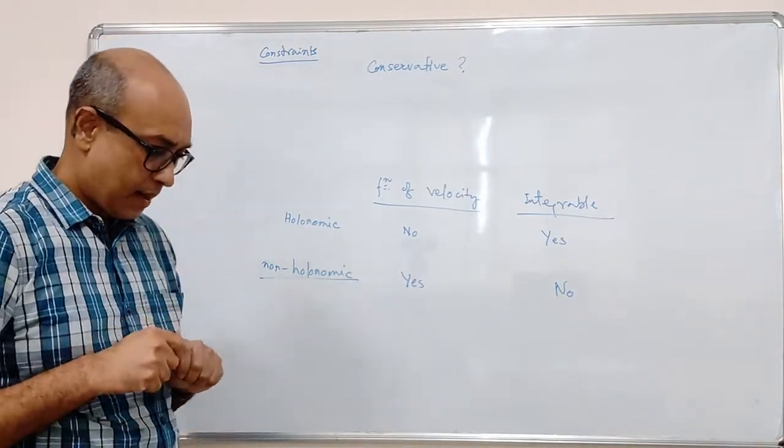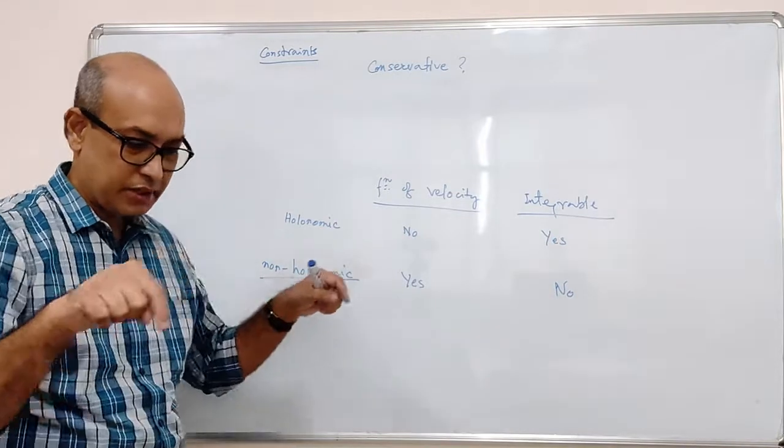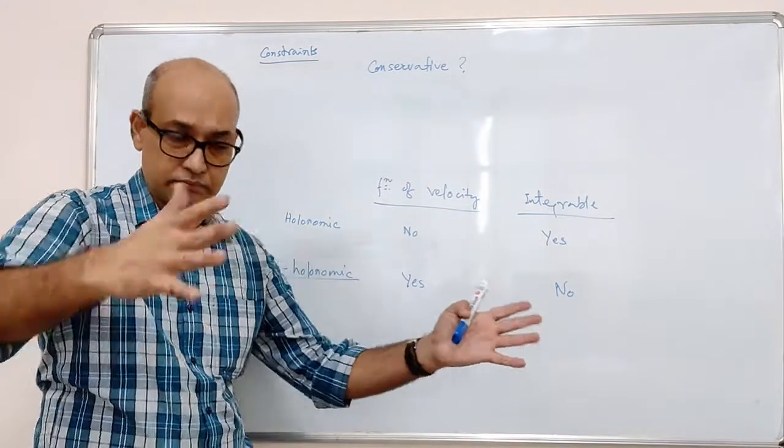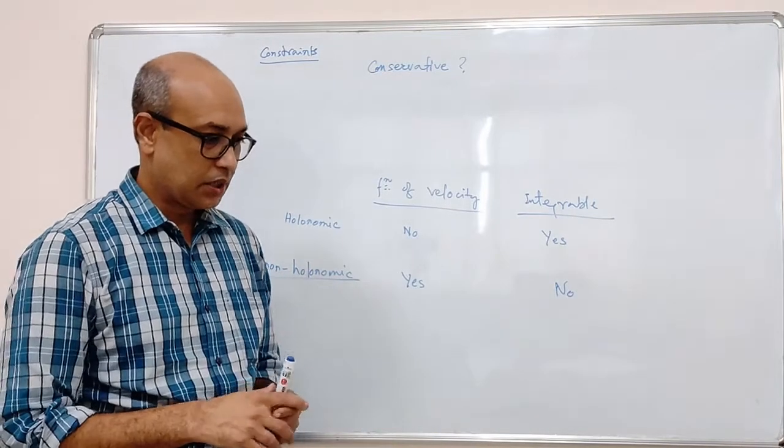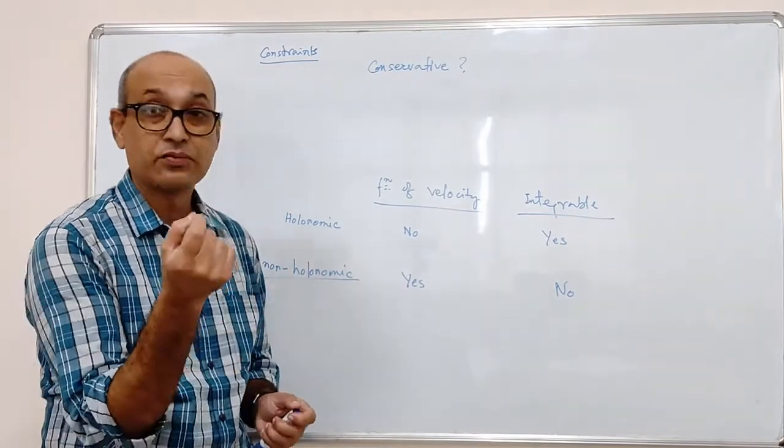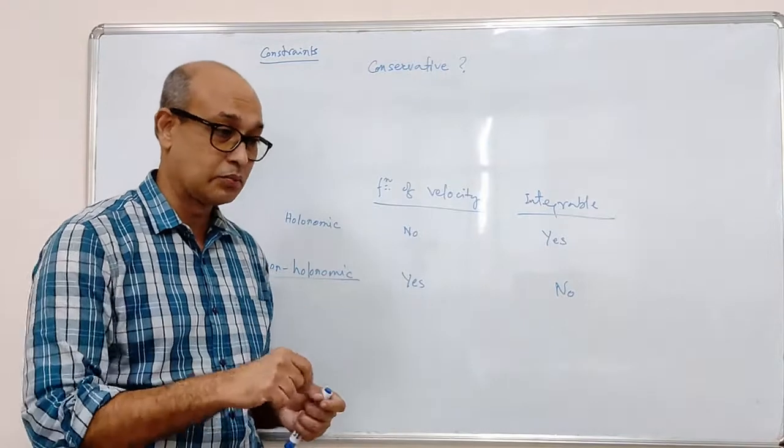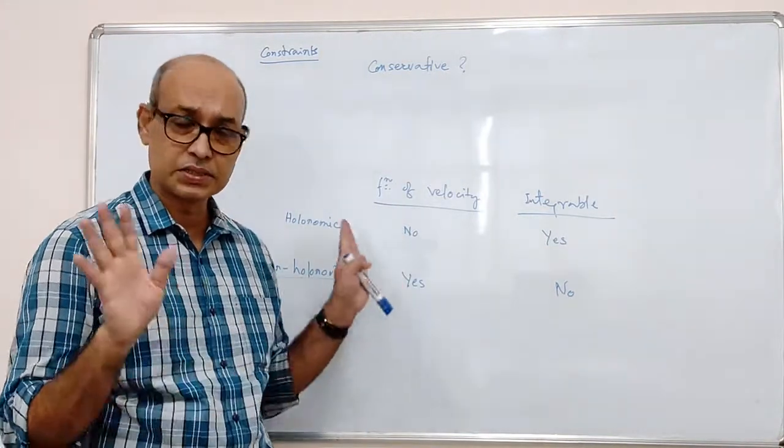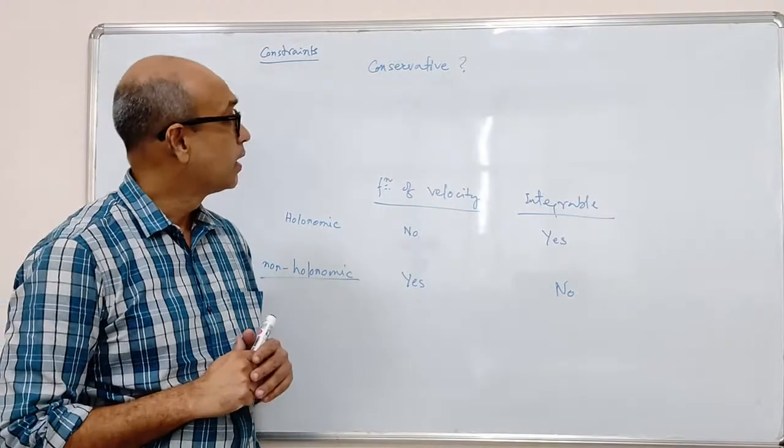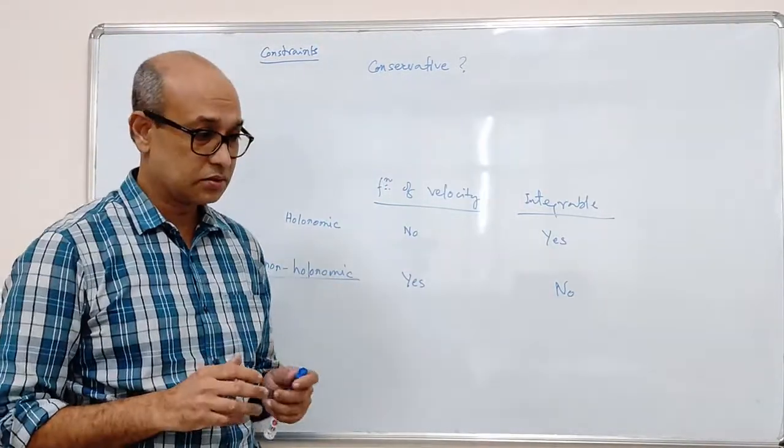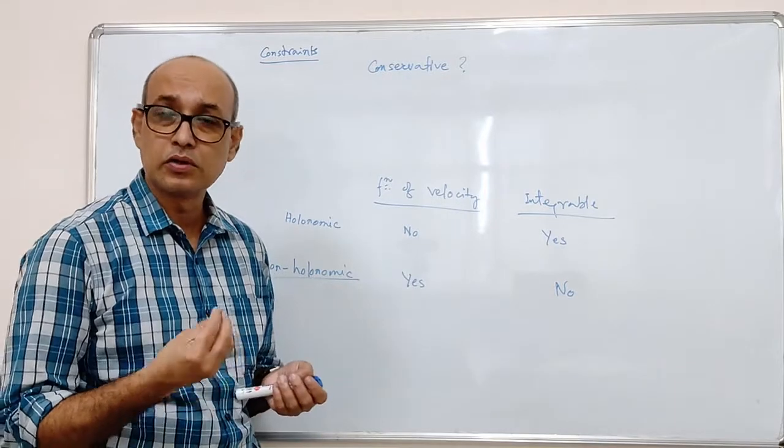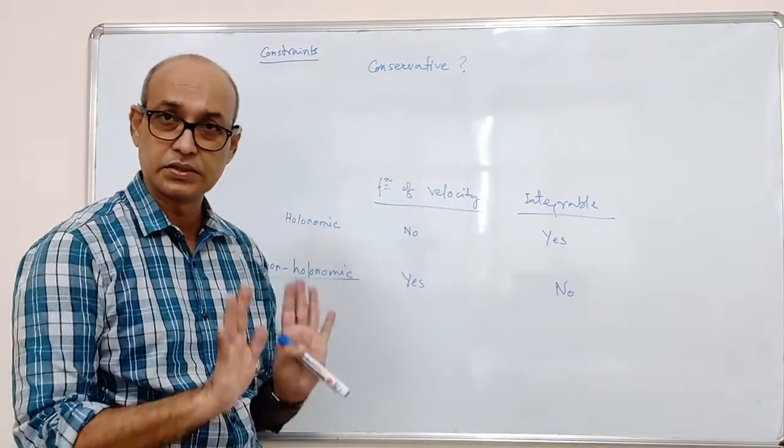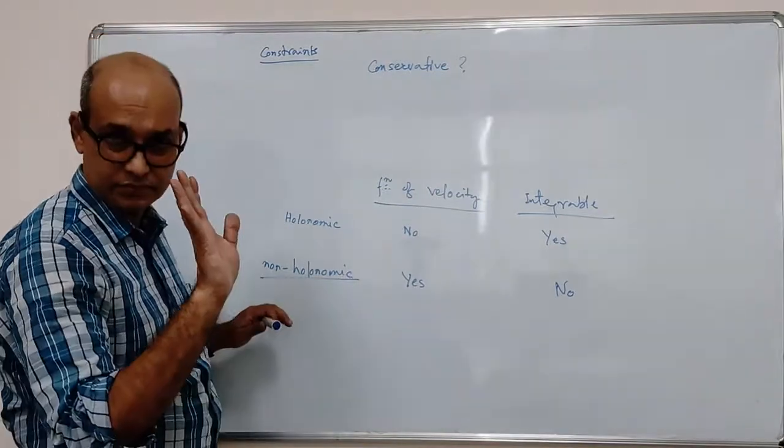Example. Suppose you have a box, a square box, a 3D box, and you have an object, a gas molecule, which is inside the box, which is colliding with the surface. If all collisions are elastic, the box is not doing anything, then it is a conservative system, because the energy of the molecule is not going to change no matter how many times it collides. The energy is conservative.